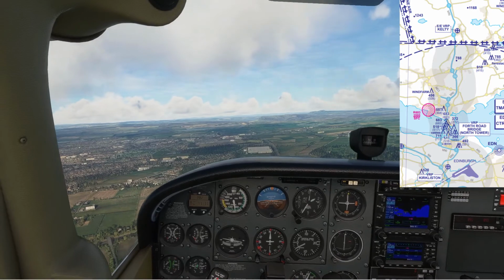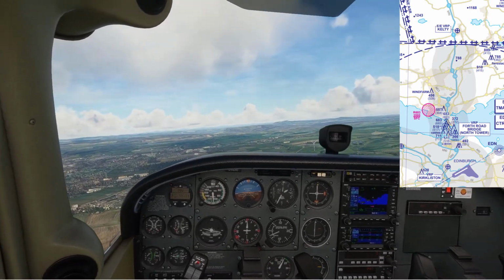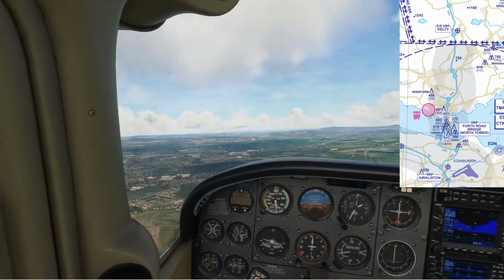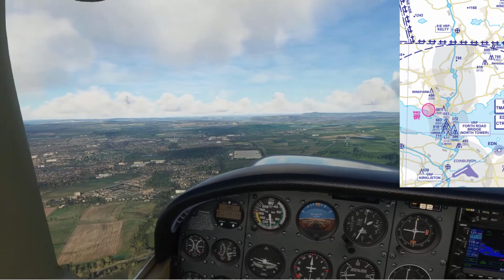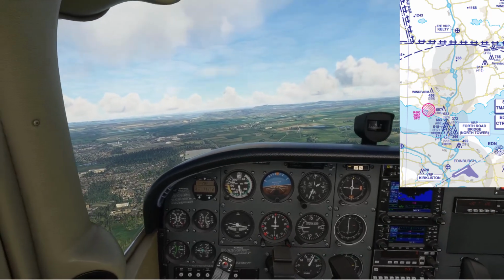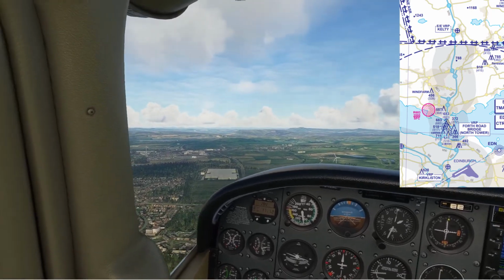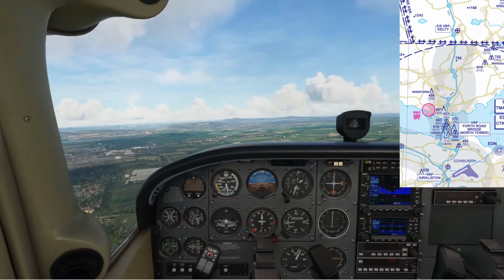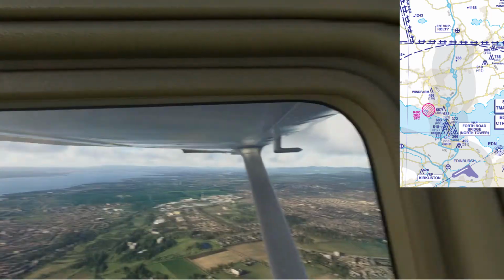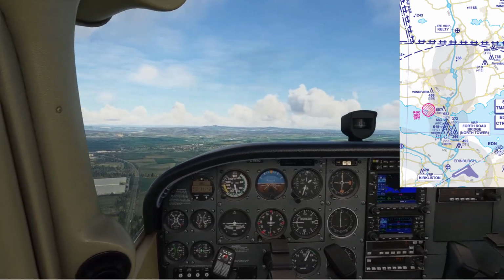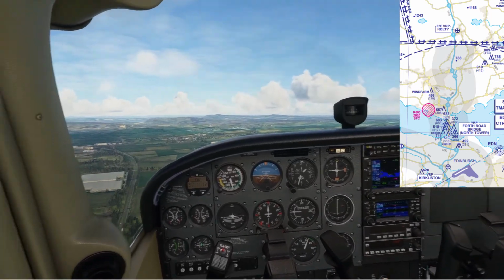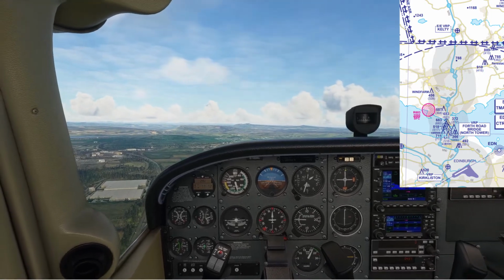So when he said he was ready to give me my departure clearance, my personal preference is to do my run-up checks and whatnot first, and then receive the clearance and then go straight away, but you don't have to. You could receive your departure clearance and then he'll tell you to report when you're ready to go. So you can write down your clearance and then do any other preparation bits and pieces you have to do.